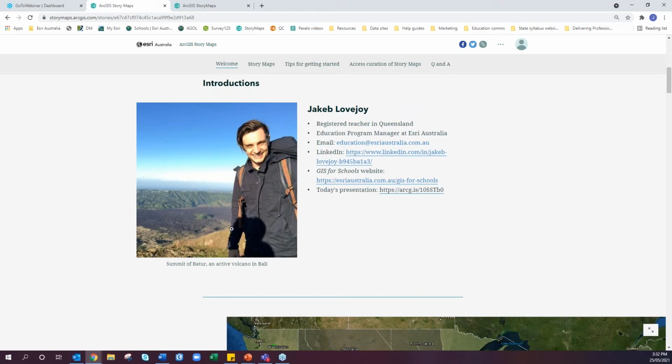Cool little story, I guess. This is at the summit of Mount Batur, an active volcano in Bali. I went there a couple of years ago and we climbed the mountain at 2 a.m. in the morning. That was the struggle in itself, getting up at 1:30 to climb the mountain. But at the top of the mountain, I remember seeing the magma or the lava in the cracks of the crater, and they actually cooked us bacon and eggs on the volcanic steam. So that was very cool.